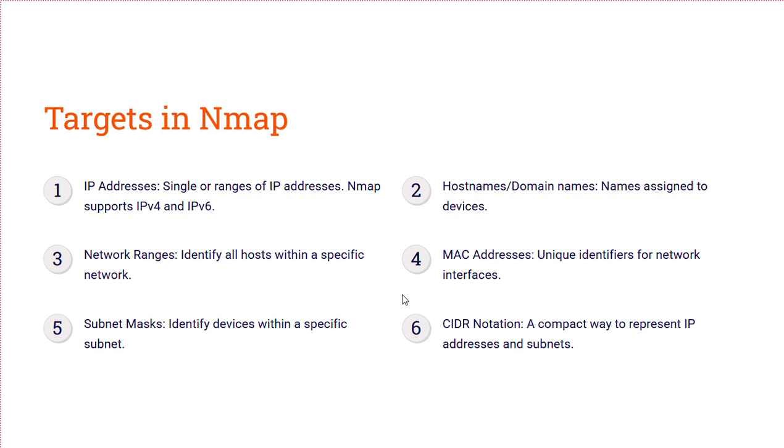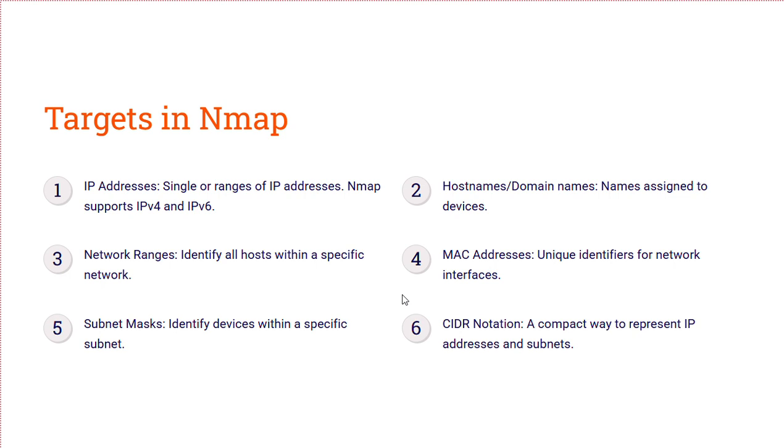So the first thing here is IP addresses. Since we're dealing with networks, IP addresses are the first targets you can actually use in Nmap. Your IP address can be IP version 4 or IP version 6. It's not limited to any; you can use either of them. Another thing is host names and domain names, like let's say sang.com, nmap with sang.com. A name of a website, a URL, can also be a target you can use in Nmap.